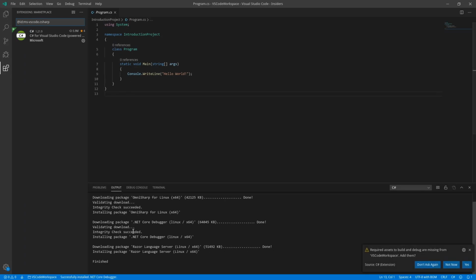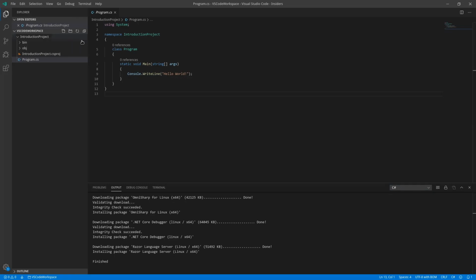So as you can see, that did not take very long. That went ahead and finished in the output tab of the integrated terminal. The output tab has many different views you can see right here. I'll get into that a little bit later. But we have the extension installed. We can go back up to the Explorer. And now we have this project open with full IntelliSense and the extension ready to go.